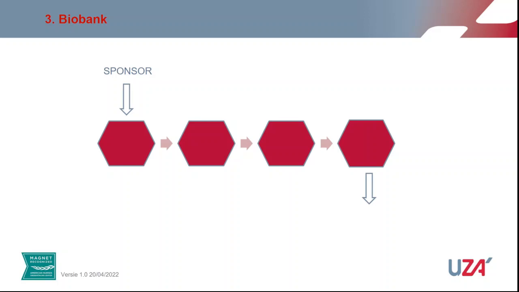Next up is the biobank flow. The CTC always requests a protocol from the sponsor. Every protocol is routinely forwarded to Biobank Antwerp. They check, based on the protocol, whether they are involved in the study or not. If so, they will contact the sponsor to conduct further negotiations. Finally, the biobank indicates in EDGE whether or not they are involved, and that completes the flow.